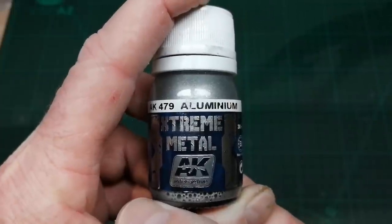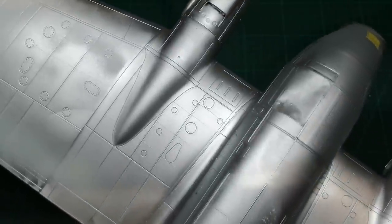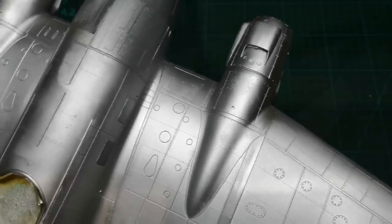So back to the main subject, and I've masked off all the relevant areas, and I've applied AK's Extreme Metal. This is so that when I scratch off the next layer of paint added, hopefully it will reveal the underneath silver paint.